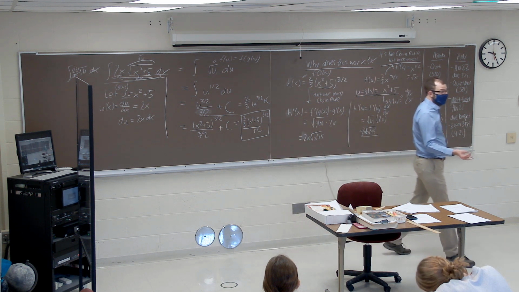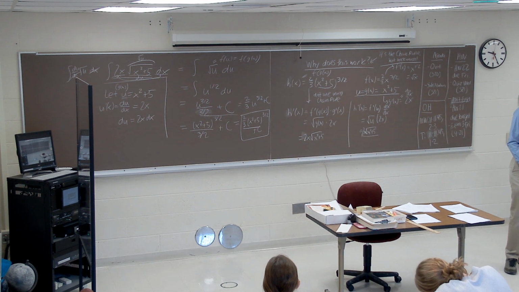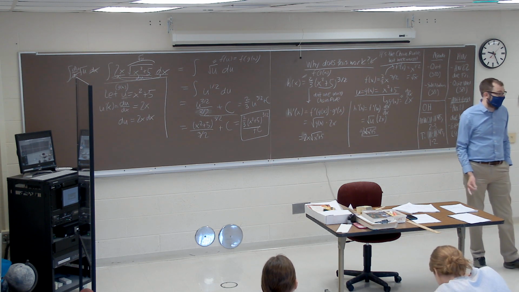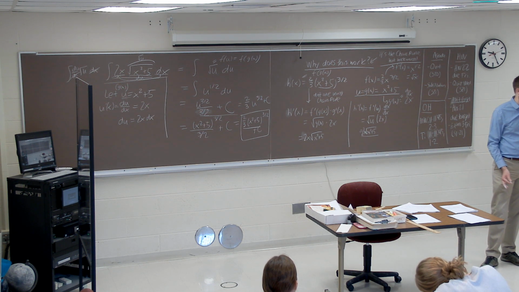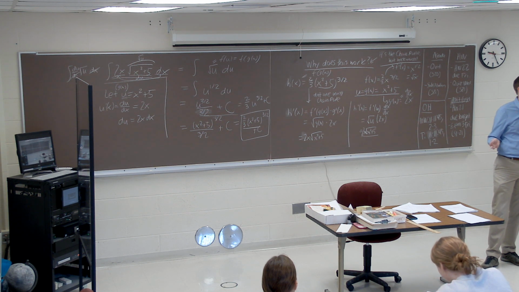Josh, you were asking earlier, what happens if we have something where we would have to replace multiple things with variables, like a u and a v, so to speak? There's a rule in Calc 2 called integration by parts, where that ends up happening, and what that is going to essentially be doing is the product rule backwards.